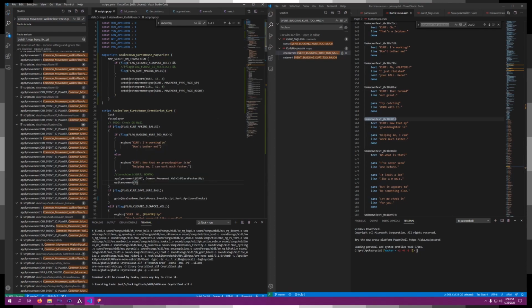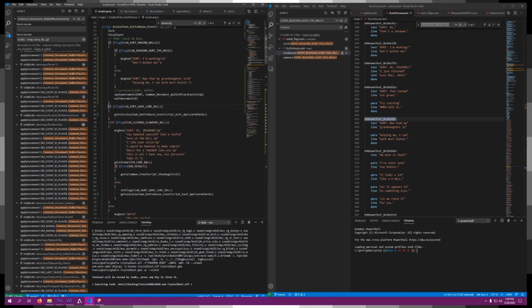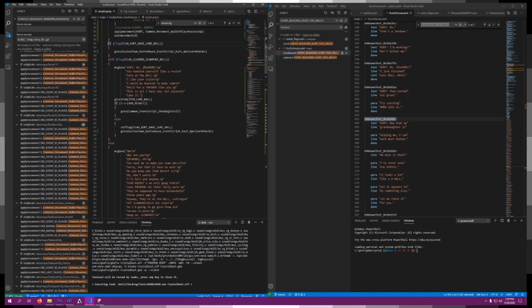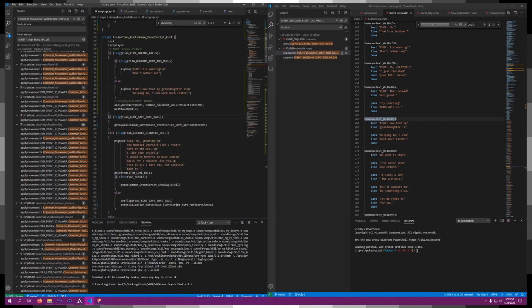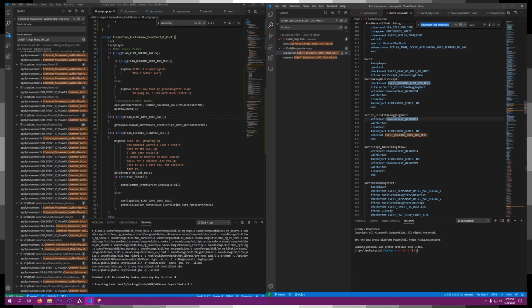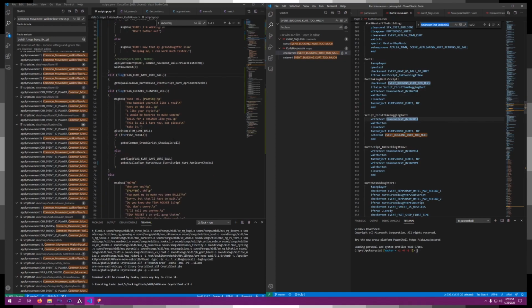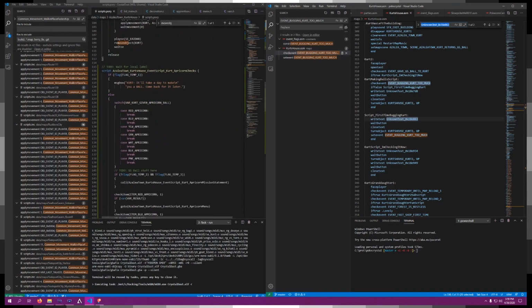Okay. So this is what we do if this is currently happening. So then we're gonna do an elif. Okay, so now we go down here to where we've given him the apricorn ball.